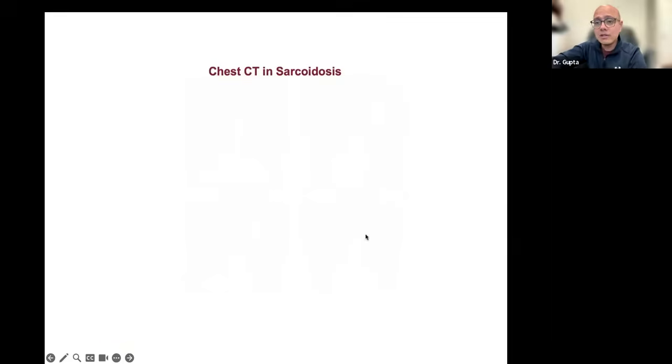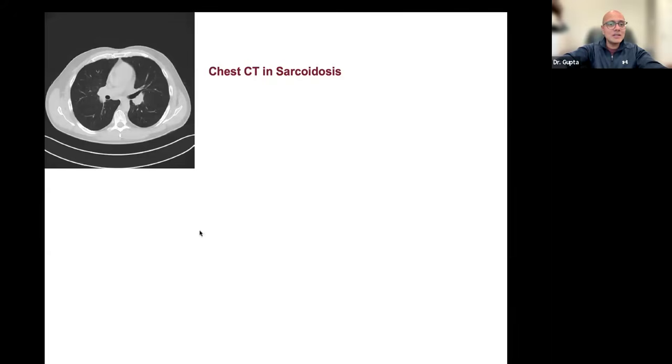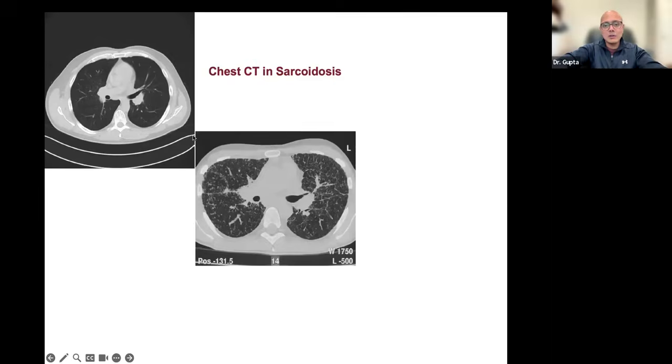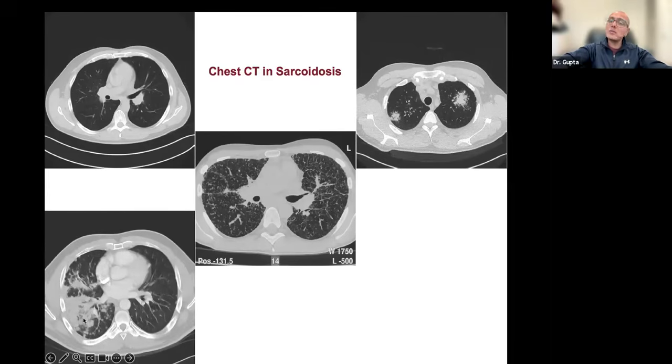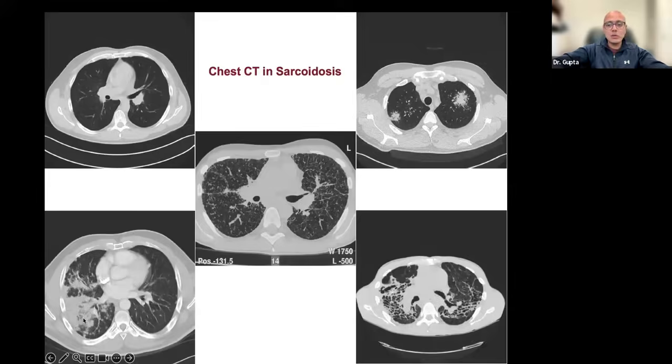So that's a chest X-ray. In this day and age, everybody gets a CT for one reason or the other. There could be subtle changes of nodules on the lung. There could be a lot more nodules on the lung. There could be nodules coming together, which are called galaxy signs. There can sometimes be alveolar sarcoidosis, which looks like pneumonia. And then there is obviously fibrotic sarcoidosis, where you have a lot of traction, pull on the airways, and you can see what we call honeycombing.